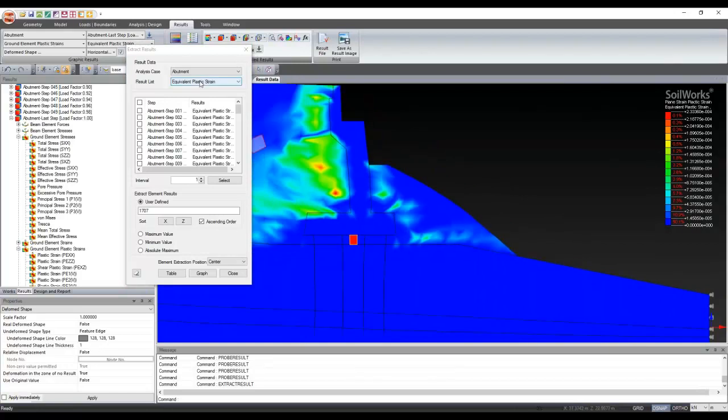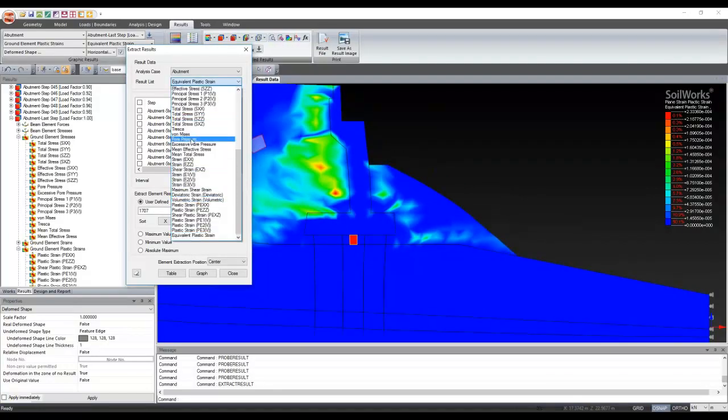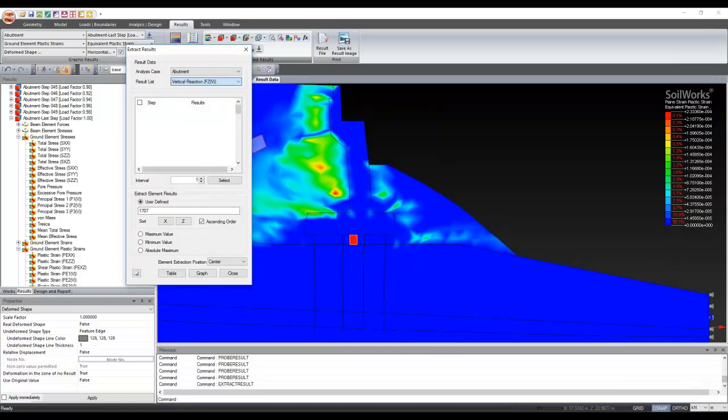I will go for displacements, let's say vertical displacement. Not vertical reaction, we go for vertical displacement. So all the steps here at this particular point, underneath your soil, and we will have a graph.